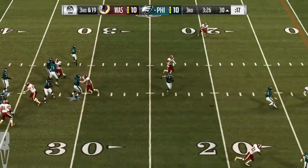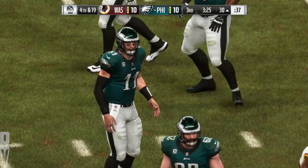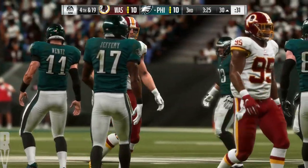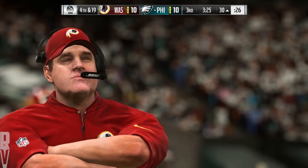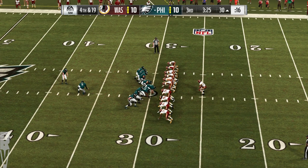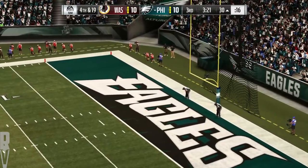To throw — Wentz — and that is incomplete. Pretty good coverage there — in both of these defenses, they've had good coverage throughout this one. No doubt about it. In today's NFL where we're used to a bit more scoring, this feels almost like a well-pitched game in baseball on both sides — the tension continues to build as to who's going to make the big play. Elliott puts this one through, and they will take the lead at 13-10.